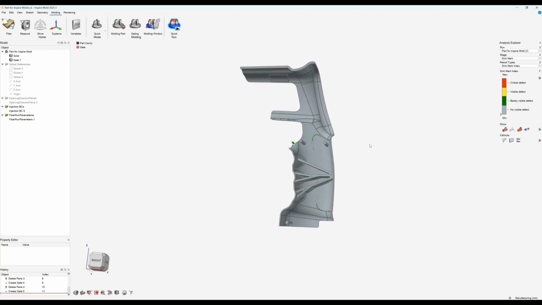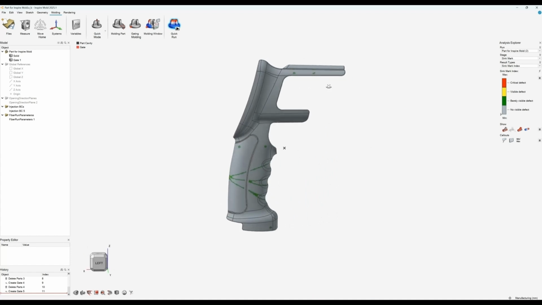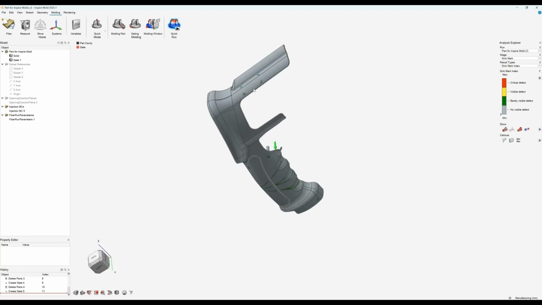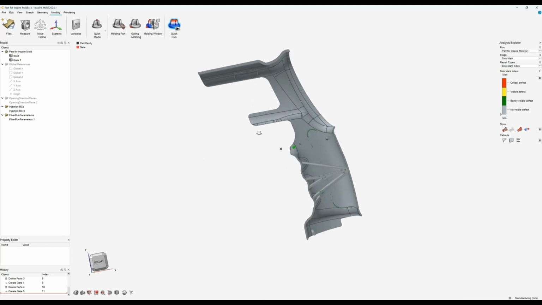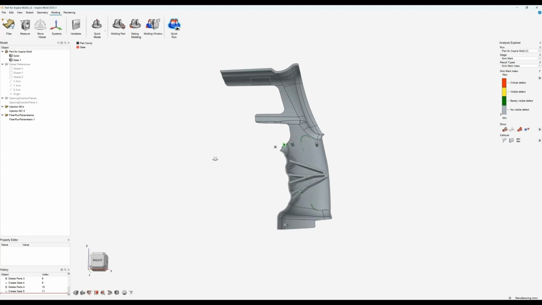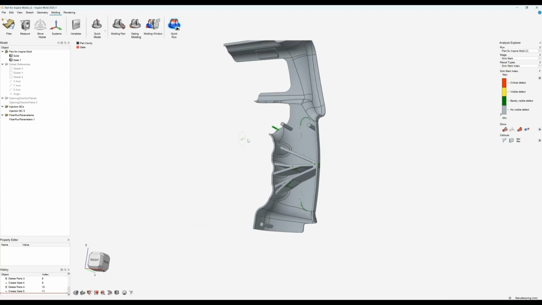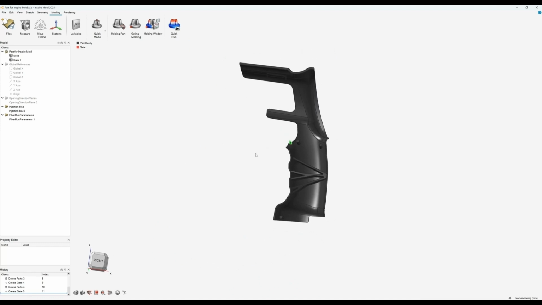I can see the areas where we might see some sink marks, potentially in these thicker areas. We can see there is a thicker area here. It's predicted we might get some there. Again, where our ribs are slightly thicker, we might see some there. So we're starting to see some areas where we have potential sink marks. And that's the quick mode. Because it's so quick, hopefully you saw how quick it was to get results. That's why it's really good for exploration of things like gate positions and other results.